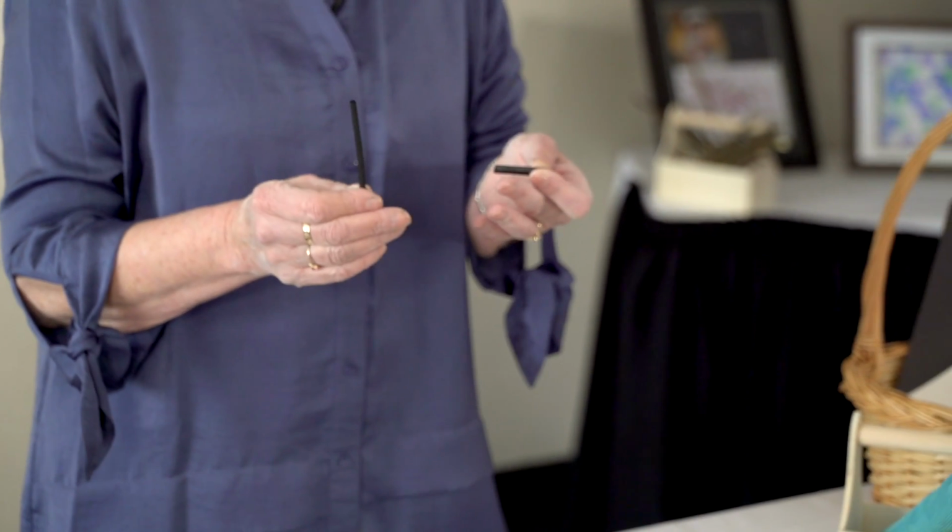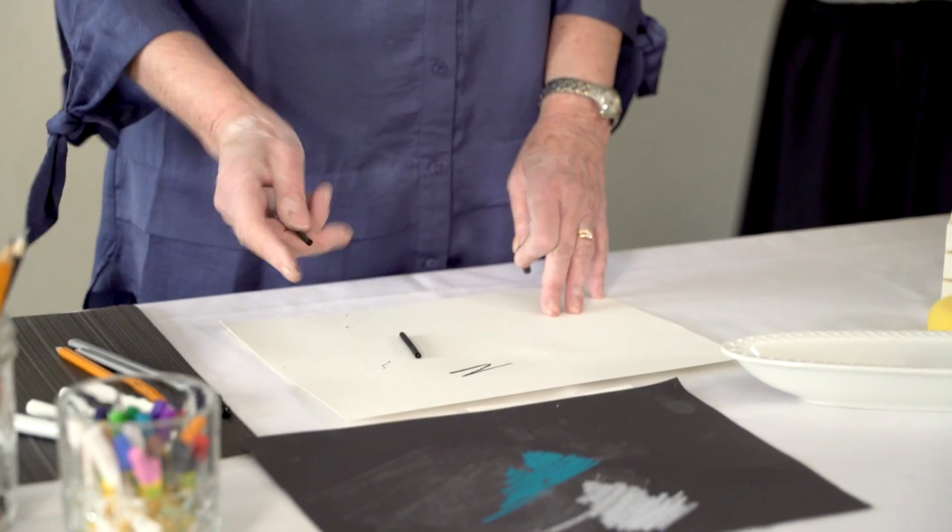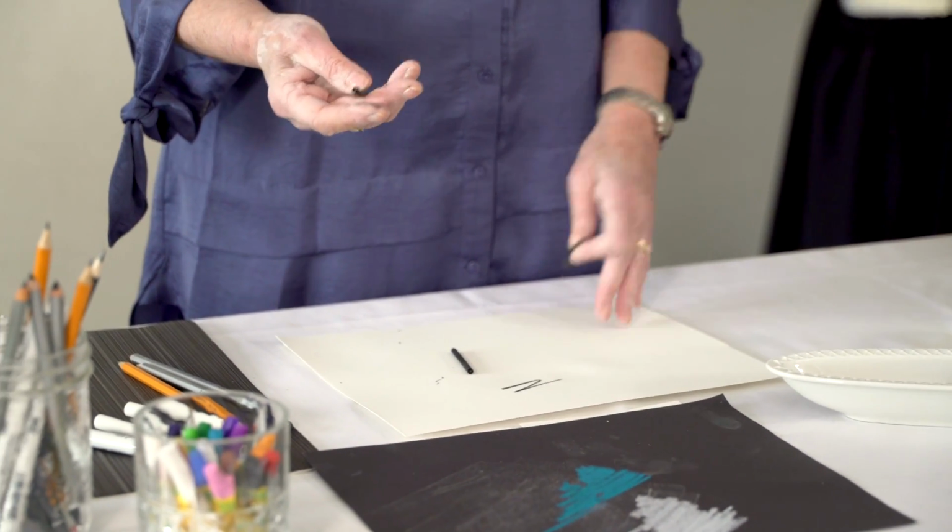But they do have to know that it's fragile, and we can use that word. We can ask them, this is a new material. We haven't seen this before. How is this different from a pencil? And ask them those questions when they're exploring. They will very quickly find out that when they press on a piece of charcoal, it snaps very, very easily. That will happen as soon as they use it. That's fine. So we can comment on that. That snapped really easily. So what do you think we should do? How should we use this?